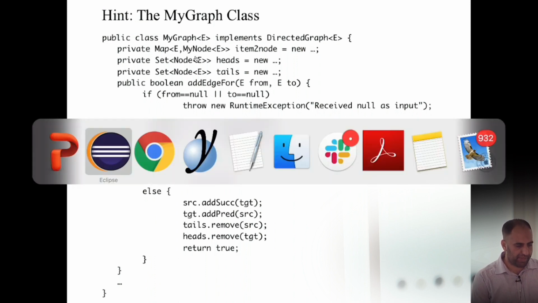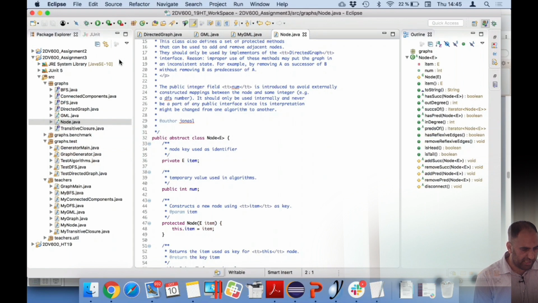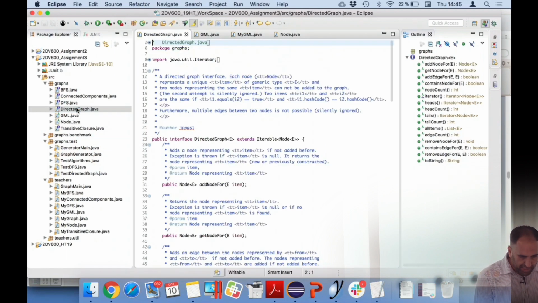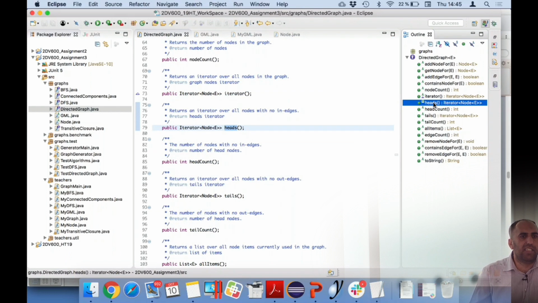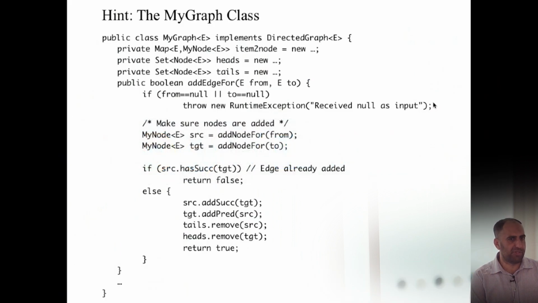If you look at the interface for the directed graph here, it has methods on the heads that return an iterator if you want to traverse the head nodes in your directed graph, and also for the tails. So if you have these kinds of attributes, it will be quite simple for you to iterate over the head and tail nodes.